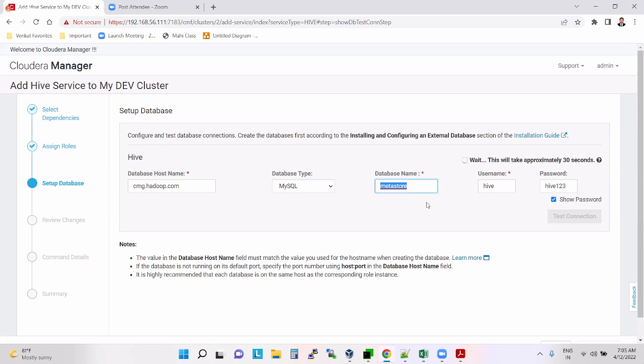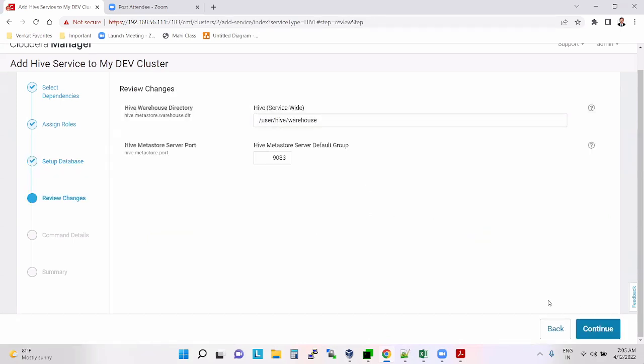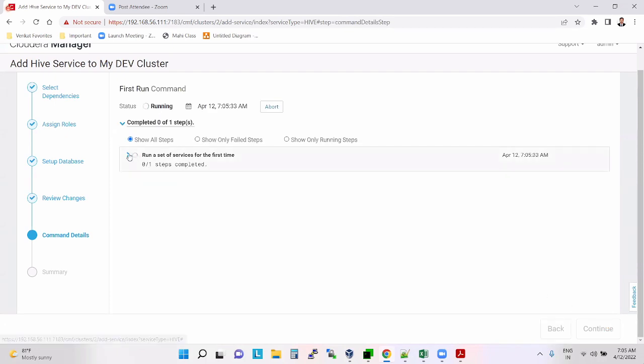There is no need to give Metastore only. Click on next. User Hive warehouse. Continue. So it is installing Hive.